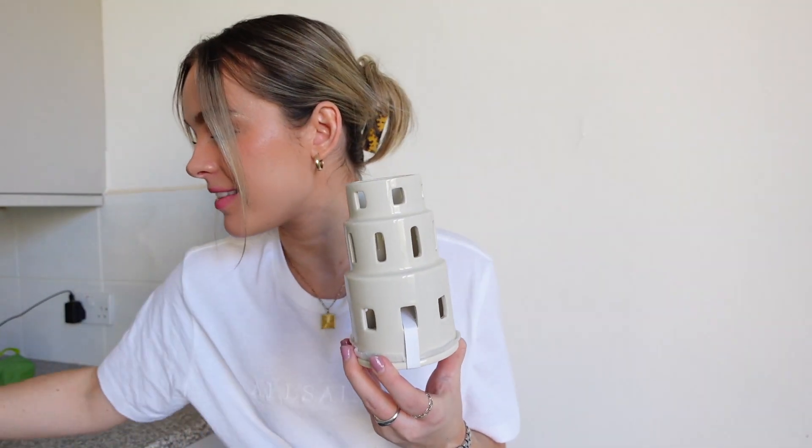Let me start with H&M Home first. I love H&M Home — it's just my vibe. It's very minimalistic. I love the ceramic vases, the little sculptures, the linen, cushion covers — H&M Home is so good. I thought I'd start off with the cutest tea light holders. The first one is £8.99 — you take out the bottom, put a little tea light in — and then this one to go next to it for £3.99. I absolutely love these, they're super inexpensive, and they're going to last. For my neutral table theme I thought these were perfect and it's going to look really cosy for Christmas dinner.